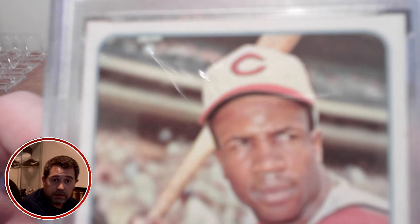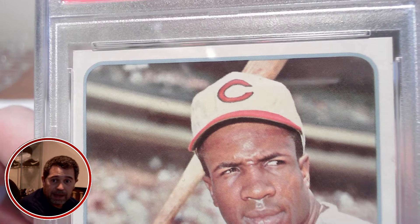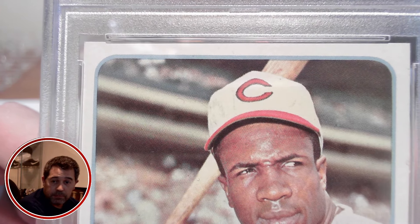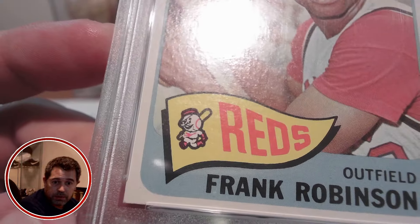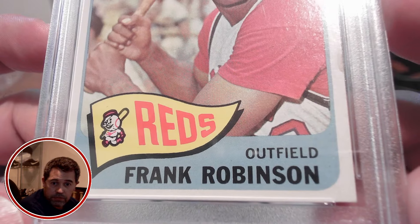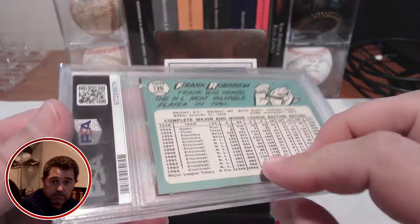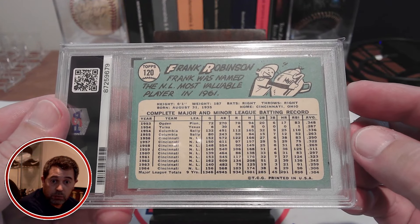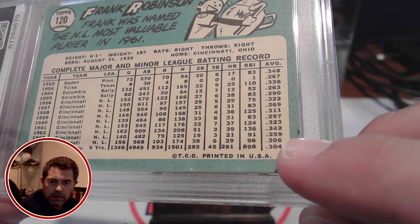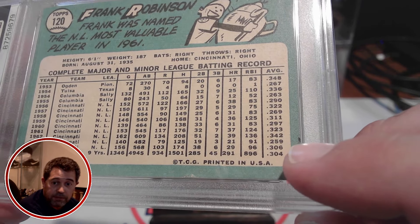And if you look closely — let's see if I can zoom in here — check out the corners. I'm not big on corners, I can go with some creases, dings, corners like that, but those two corners are sharp. That corner's sharp, even that corner. So you figure, why is this a PSA 4? The back? The back's really nice, centered well. There's a little ink mark there — that may be through the printing process — but that could be a factor.